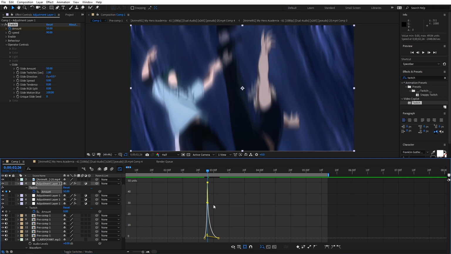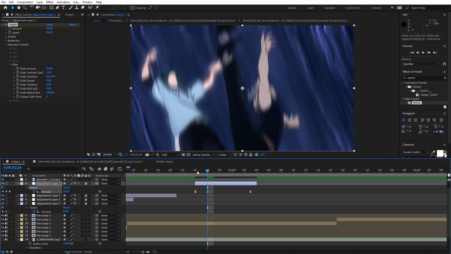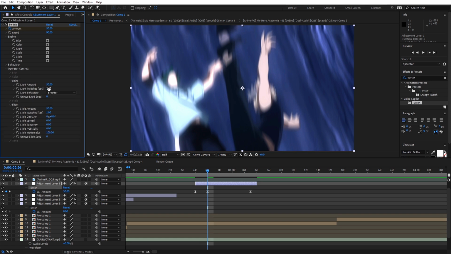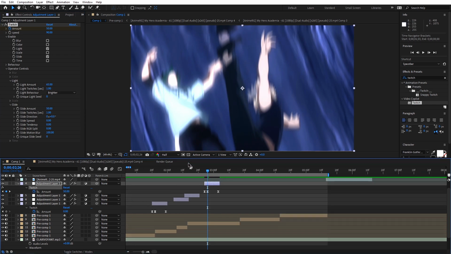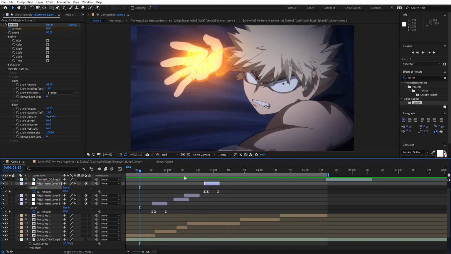And basically what I'm gonna do is go into the graph editor, put this all the way to the center right there, and this like that, so it doesn't really do it for long, right? Because it's just a small hat. But if you have hi-hats in your song, very, very important, enable the light. It gives you so much more mood and so much more personality to your shake. So basically, let me just up the light a little bit, and that looks way better, doesn't it?